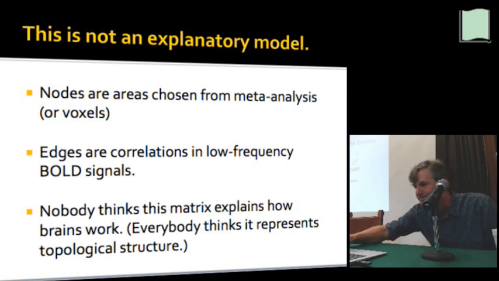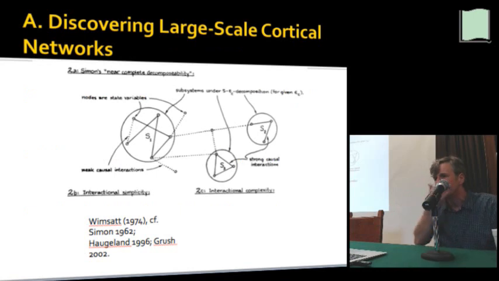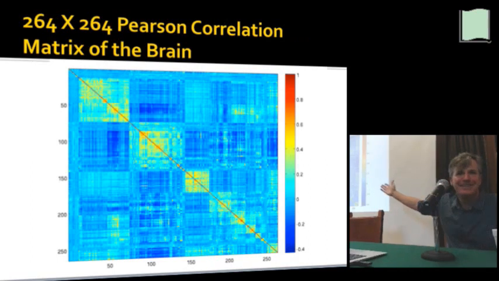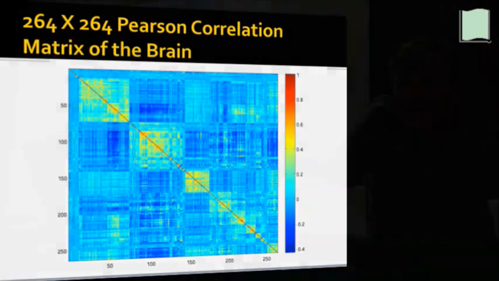So what is this used for if it's not used to explain things? And notice that this reflects the point that I was trying to make earlier. Here's a network, but it's not an explanatory network. And why is it not an explanatory network? Because it doesn't describe the right kind of stuff to be an explanatory network. So what is it used for if it's not doing explanatory work?